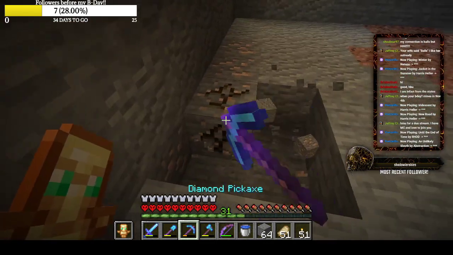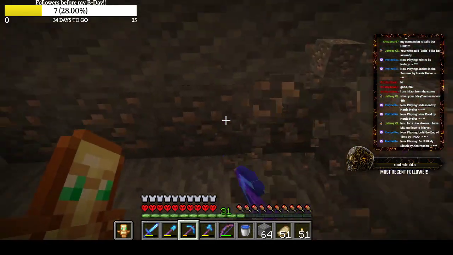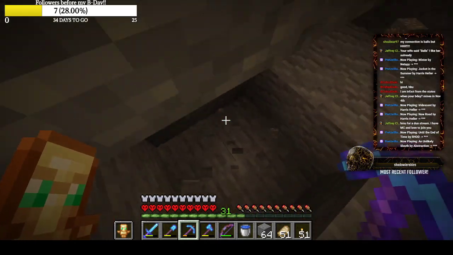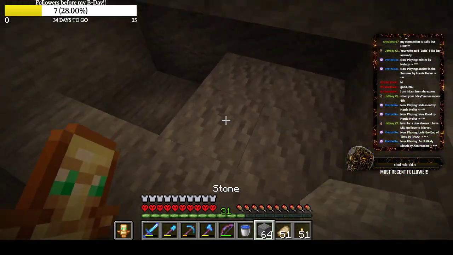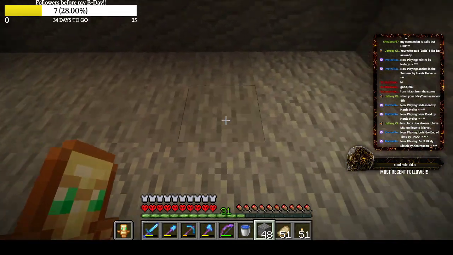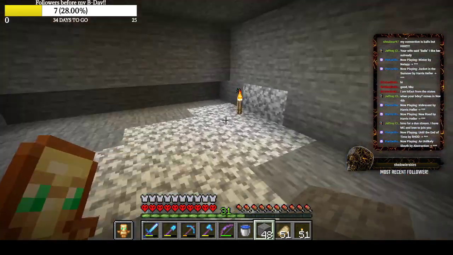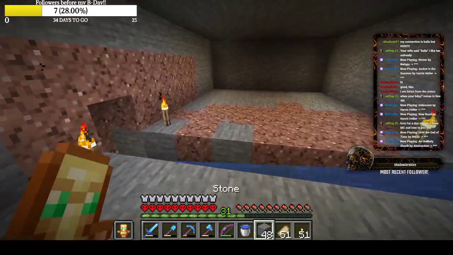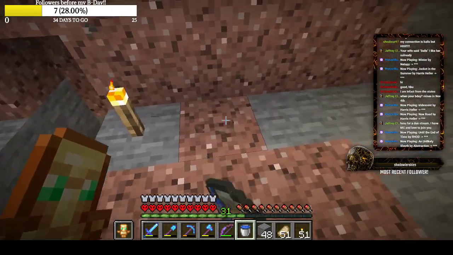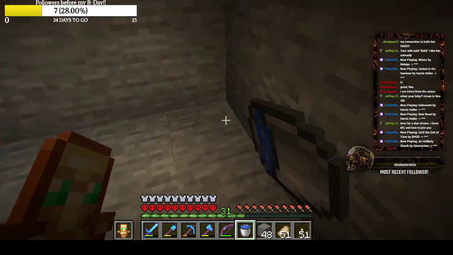More iron. Cool, cool, cool. All right, get that stuff taken up. Boy, we're going to have a lot of iron to smelt. That's all right. Tons of experience after this. We're already at 31. I've got plenty of things that I can use with that. So, let's see. How many we got here? 1, 2, 3, 4, 5, 6, 7.